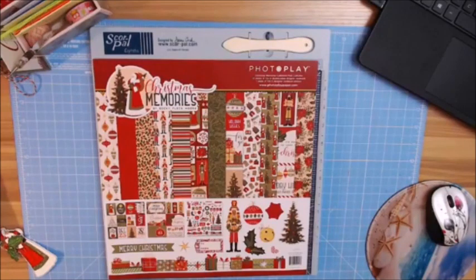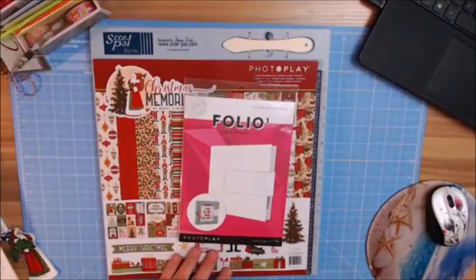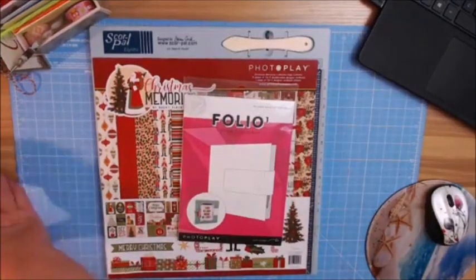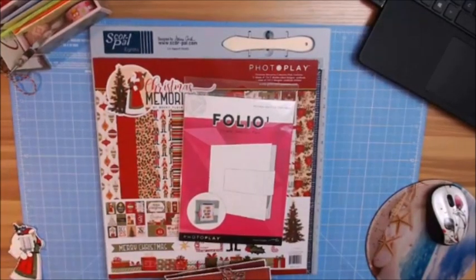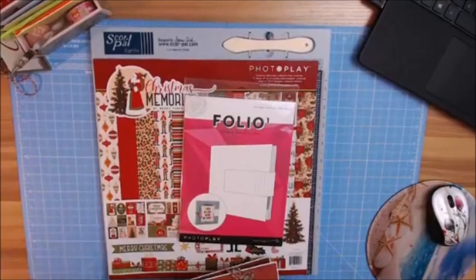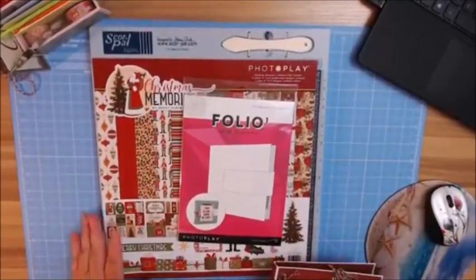So today we are doing a cute little folio, and this is actually Photo Plays Folio. I made one yesterday and it turned out so stinking cute. I'm going to show you some of the dyes and everything for this collection. I even did a little coloring today. I've been a busy little bee. Oops, sorry, didn't mean to be shaking my pole here.